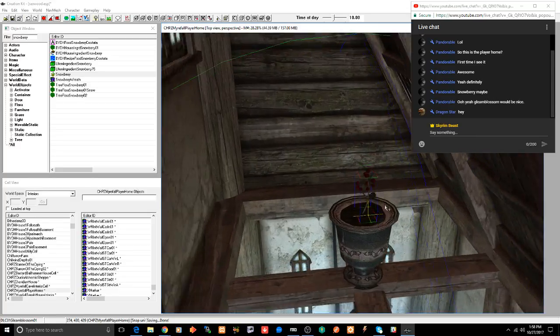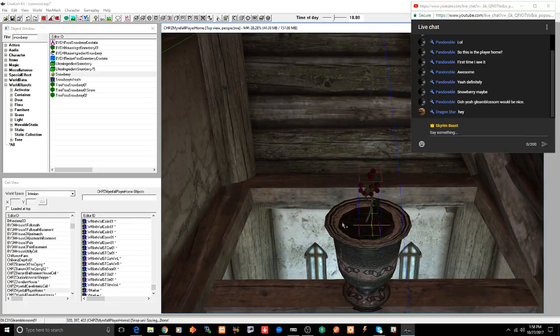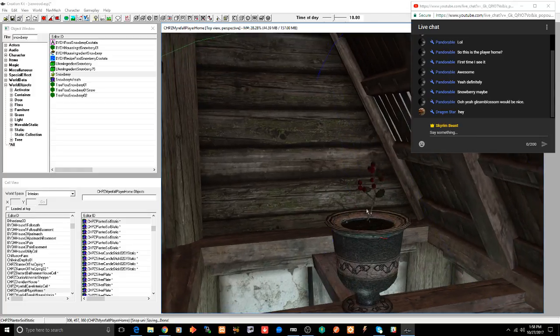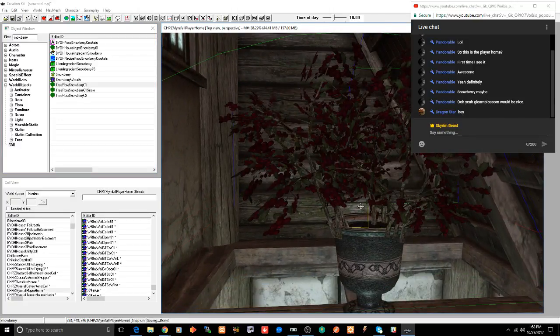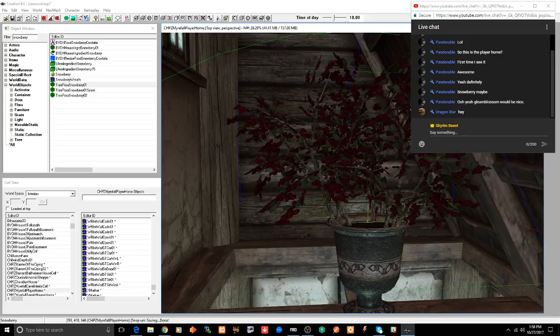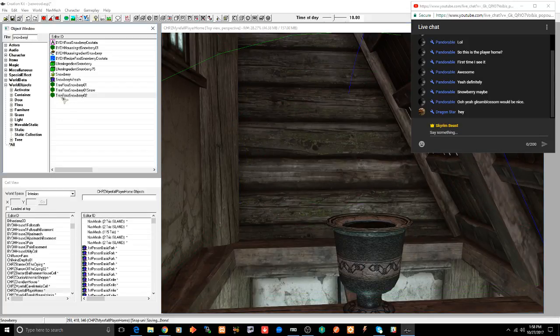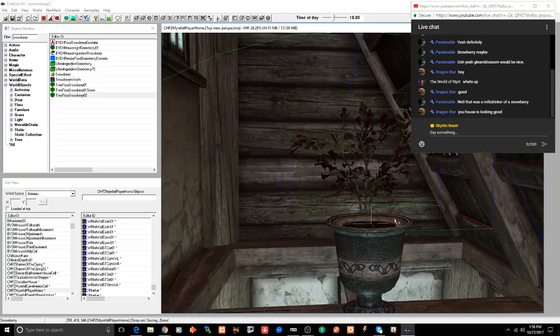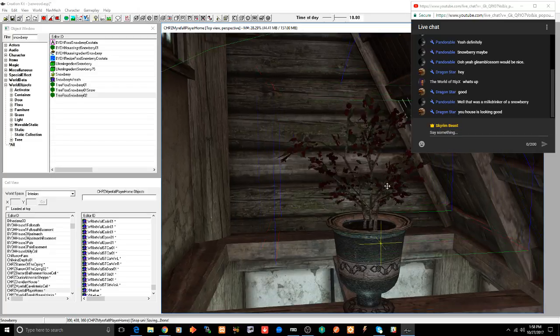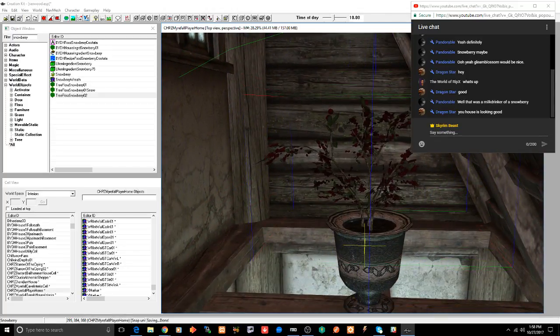Hey, Dragonstar, how are you? This is the wrong one anyway. I wanted the Flora Snowberry. How about Snowberry 02? What does that look like? Eric, how are ya? Yeah, that was a milk drinker of a snowberry. Oh, this one's good. That one will work.